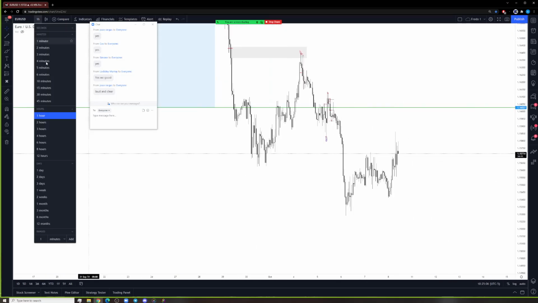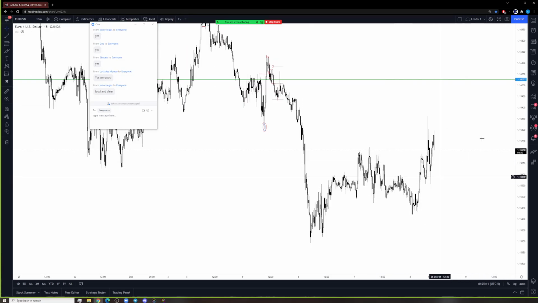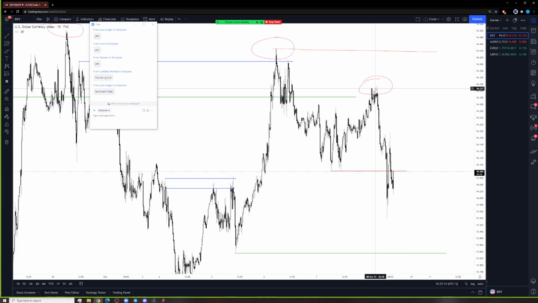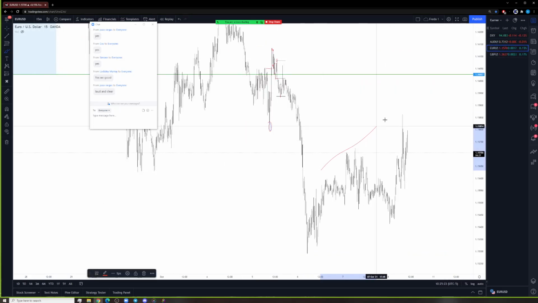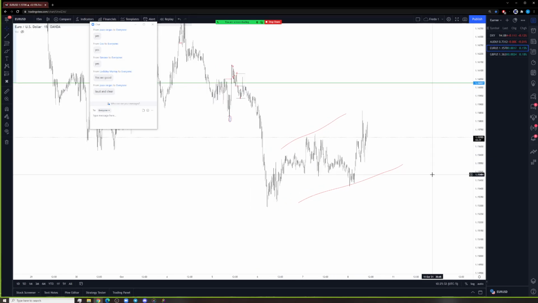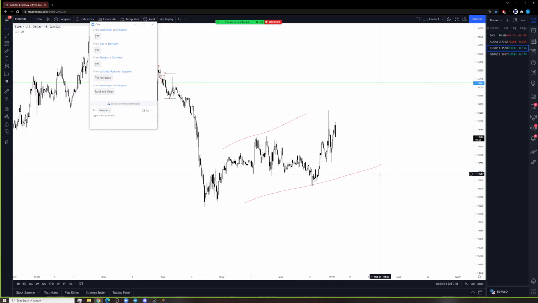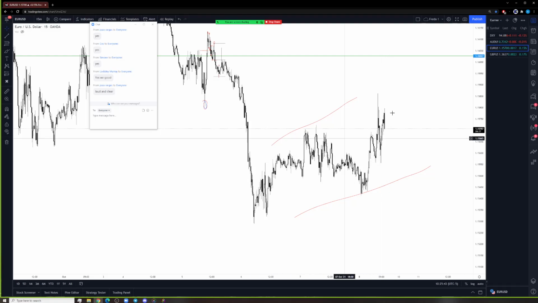However, this looks a bit different than DXY. Right, because based on DXY, we already have the confirmed reaction and the internal breaker structure. Whereas with EU, it still looks like we are very corrective. Because it looks like we are still very corrective, momentum is still to the downside. So, ooh, sorry about that. Because we still see that bearish momentum, right now is when we have to study internal reactions.